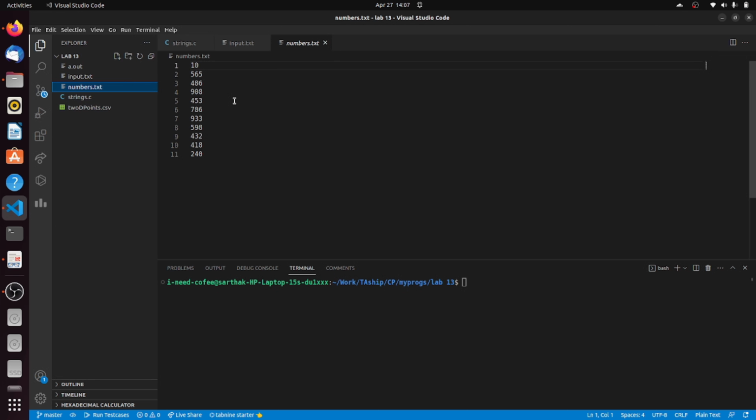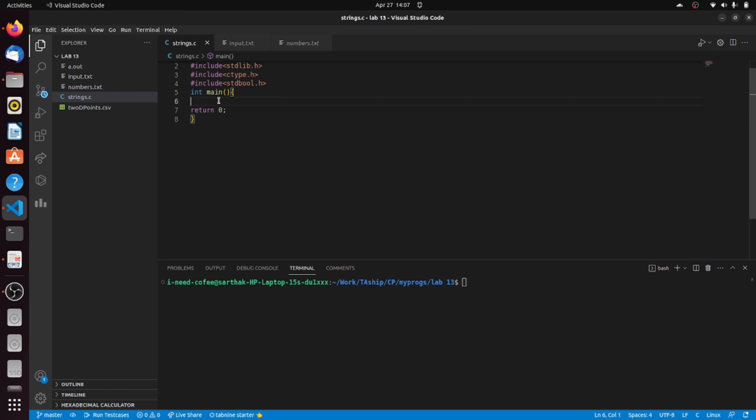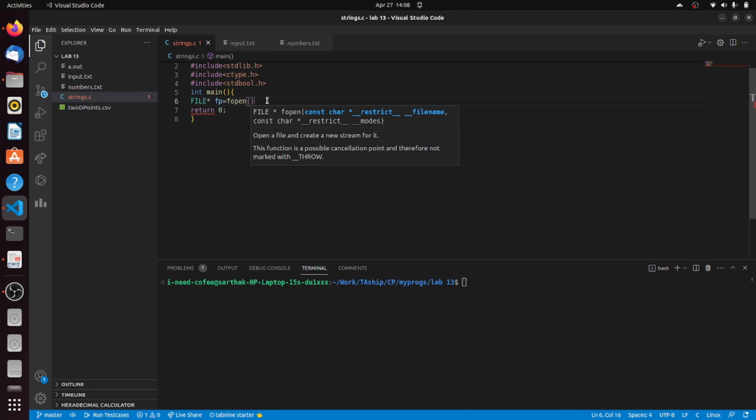In question 6, we will be using this numbers.txt file. Firstly, I need to open this file in my code. The syntax for that is I will create a file pointer fp and I will use fopen. fopen is used to open a file.